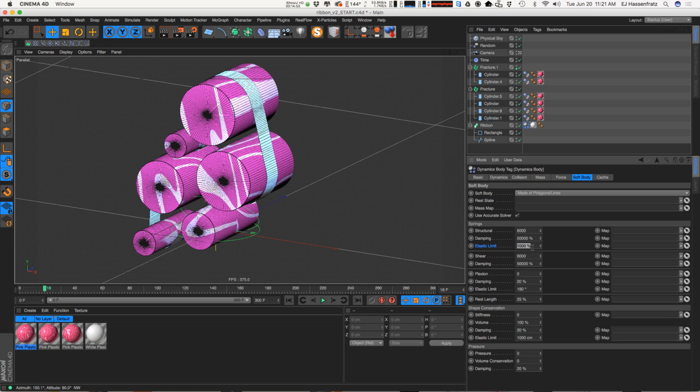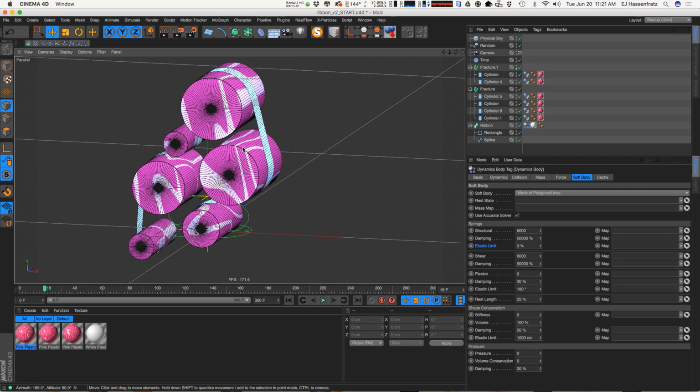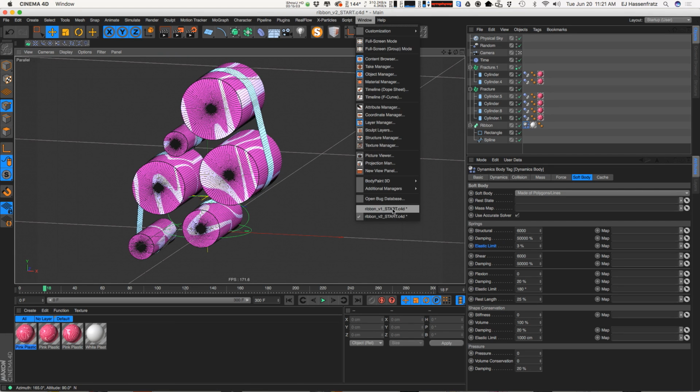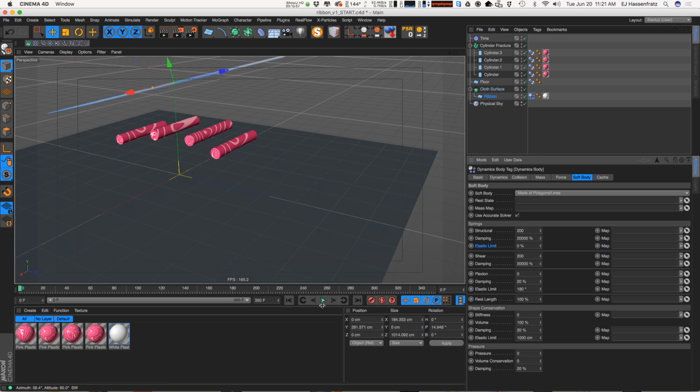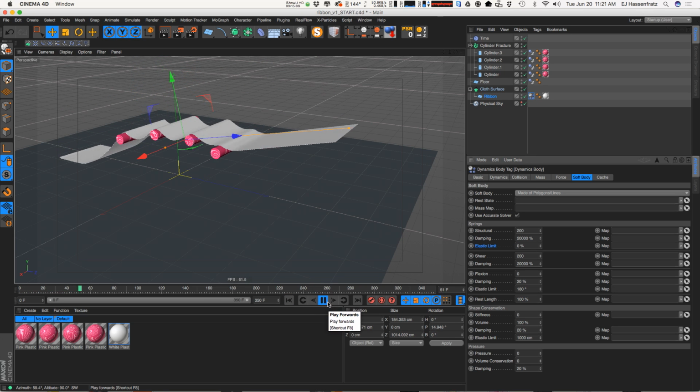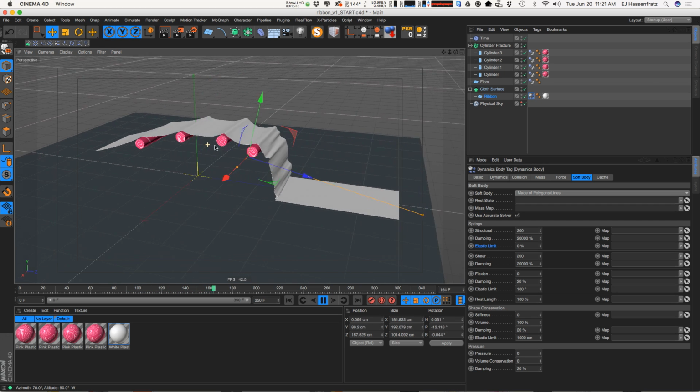By default, it's set to 1,000%. What I actually want to do is make that 0. I don't want any kind of stretching happening here. This actually would have helped out in our original example as well. If we bring this elastic limit to 0, you'll get way less stretching and it'll be a lot stiffer. You can see that right there.